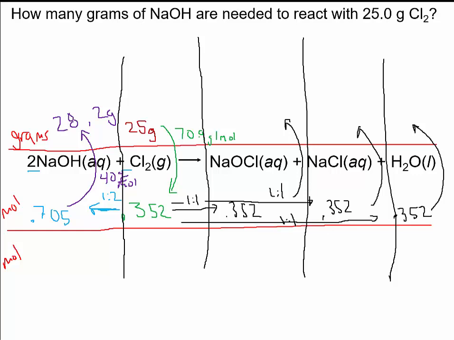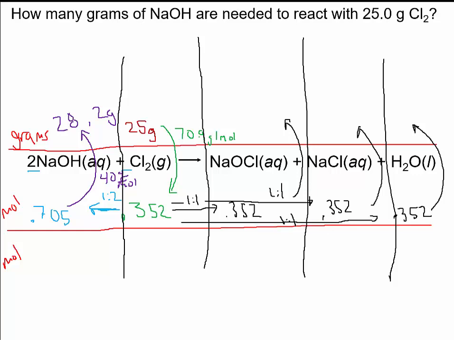I am not a smart man. It keeps things straight for me and organized and all together, and it makes it real easy to see if I've messed something up. So if I'm looking from here to here, and I know I got 2 over here and 1 over here, and I wrote my ratio the wrong way around, I know I should end up with more moles over here than moles over here.